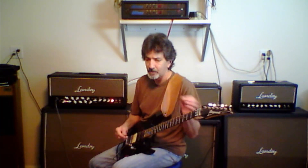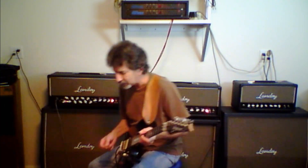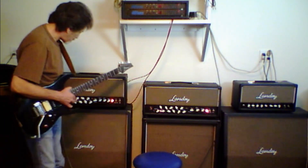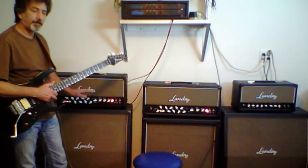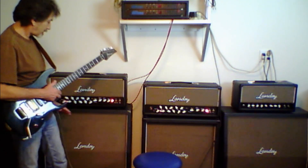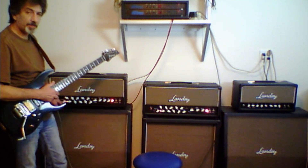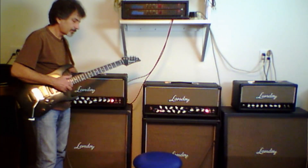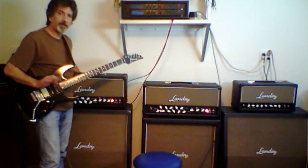I have a switch on the back called classic and modern. The classic is just straight tube distortion. The modern kicks in some distortion diodes — it doesn't add a ton of distortion, but it does add a little bit. The distortion diodes only affect the distortion channel — no effect on the clean channel — but it does affect both the yellow and the red mode of the distortion channel. When you kick in the diodes, it sucks some of the volume out.